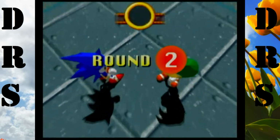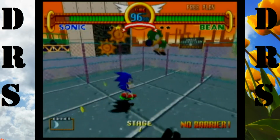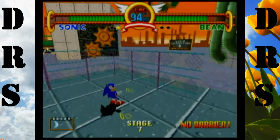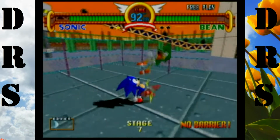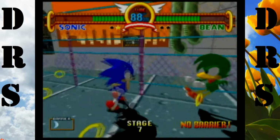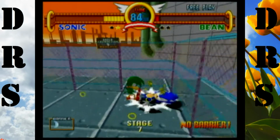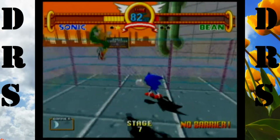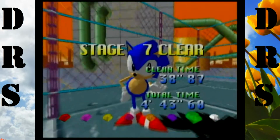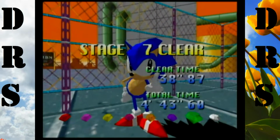Before I move on from Bean, I should mention that when it comes to characters that use weapons, Amy, Fang, Bean, you can actually use their weapons against them. I don't have footage of it, but when you use the right moves at the right time, you can grab their weapons and use them against their owners. Like tossing Bean's own bombs into his mouth. Now of course your opponent can do the same to you if you use one of those characters, but hey, fair is fair.